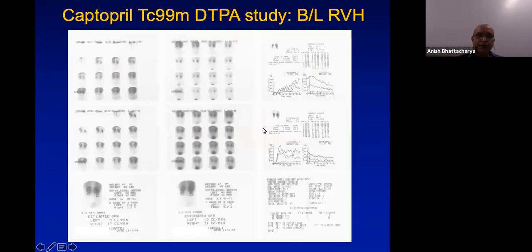This is a very, very old study, from almost my residency days. That's why it's a different format. So this is bilateral renovascular disorder. Normally, we wouldn't risk doing this. But here, just concentrate on the renogram curves. These are the two renogram curves in the baseline study. Post-captopril, both of them show flattening out. And as you can see from the images, the background significantly increases. There is a sharp drop in the renal function bilaterally.